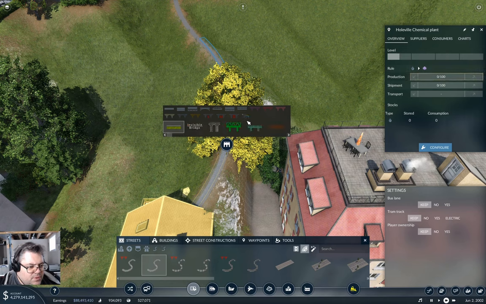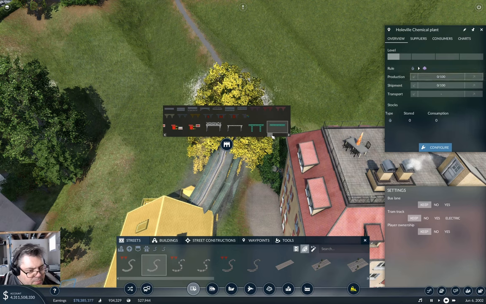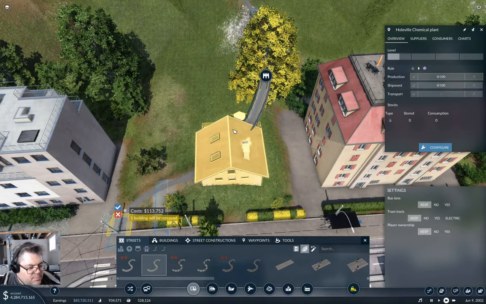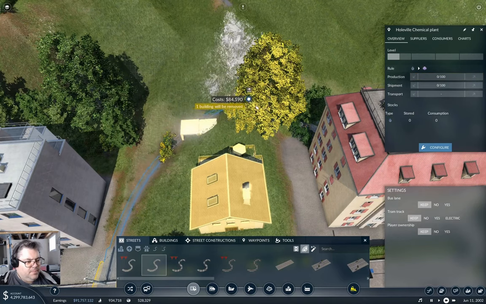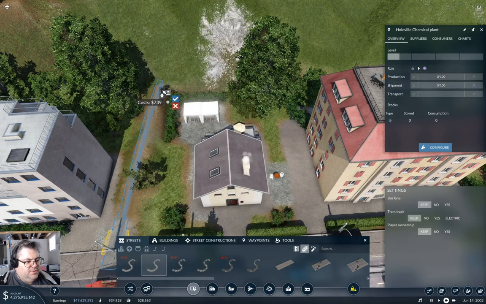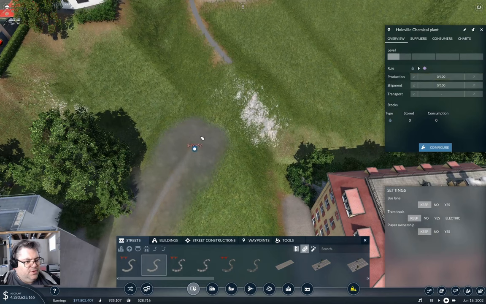No. Okay, what would I go for here? No. Oh. Yeah. Okay. I would go for that. But no, I would bring it up this way. Oh, that's interesting. No, I think I'd bring it up this way. Yeah. Give it a little bit more room there.